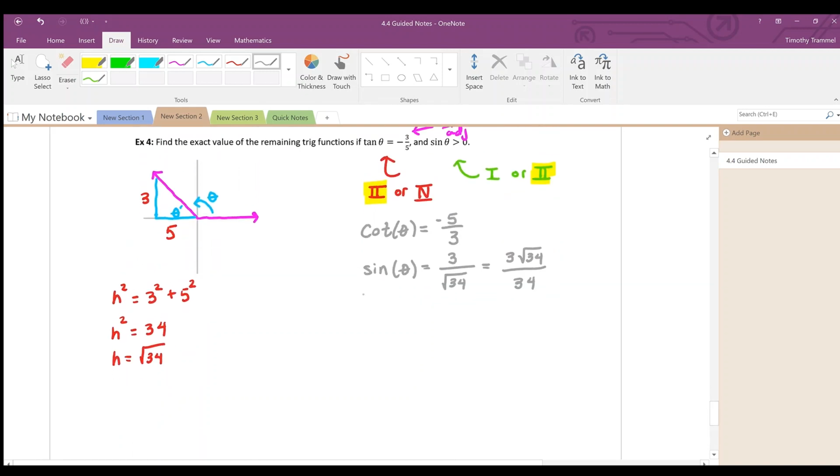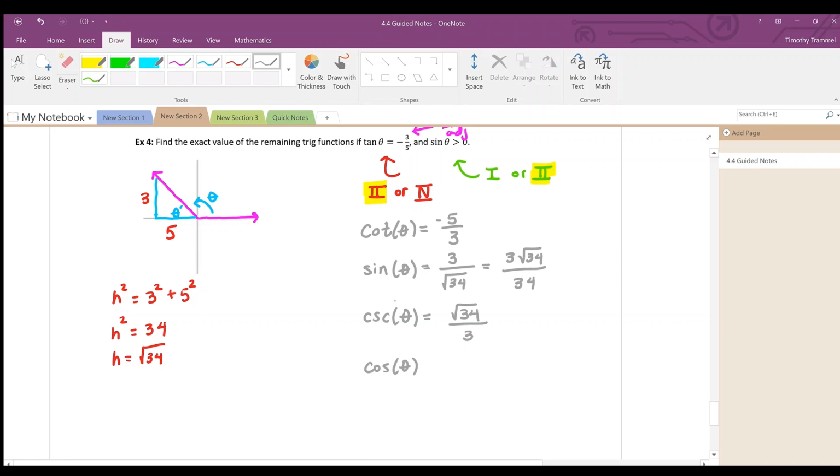All right, another easy one we can get since we have sine is, how about cosecant? It's the reciprocal function. And I'm actually going to use this version here, because if I use this one, I'm going to have to rationalize the denominator again. So how about we just use this one? That gives us the square root of 34 over 3. And then we only have 2 left. We have cosine and secant left.